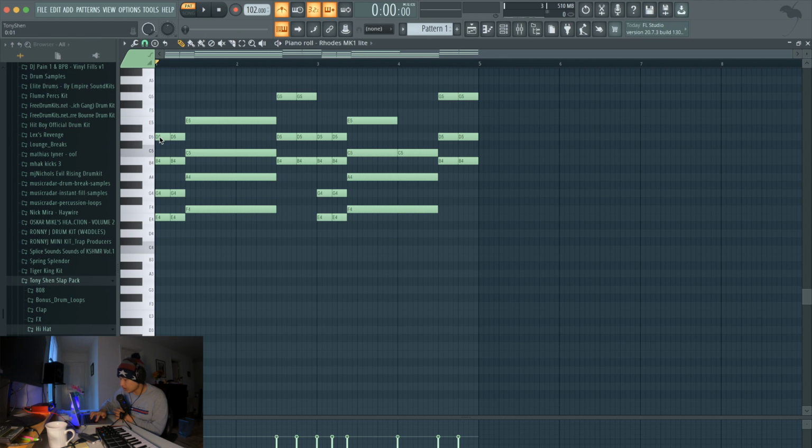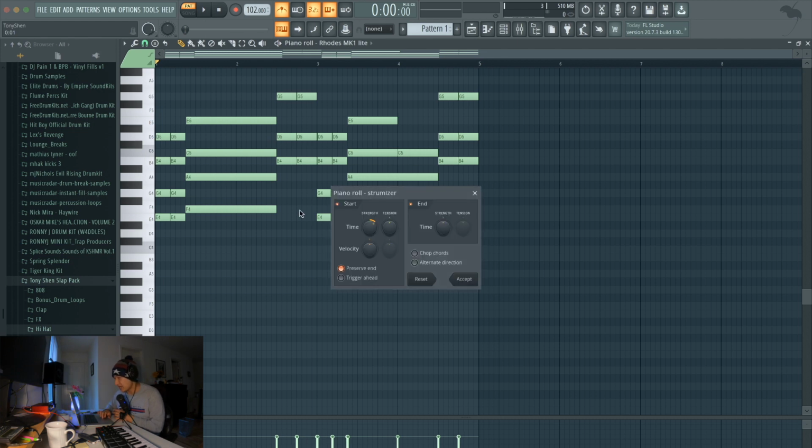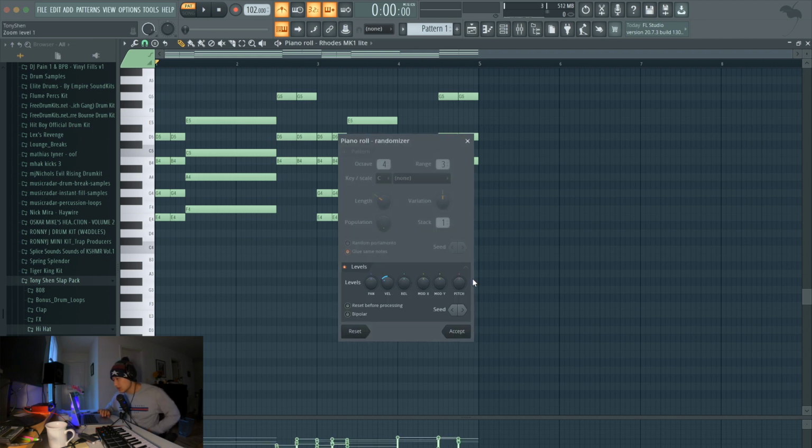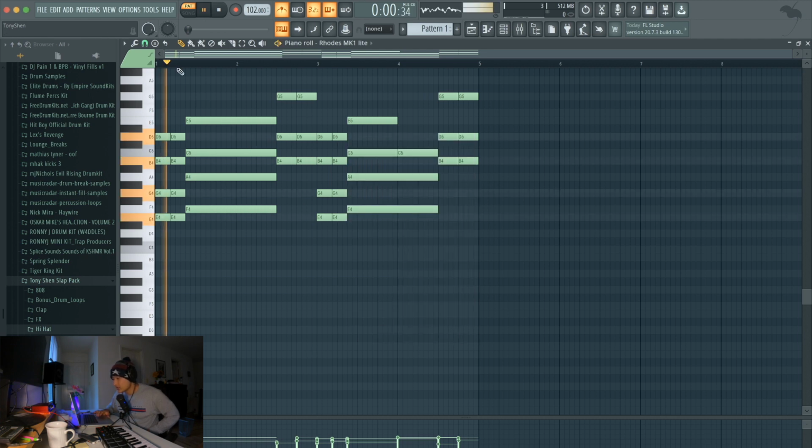type vibe, right? So Alt S or Option S if you're on Mac, that opens up the Riser, and as you can look at the notes, it's slightly offsetting the beginning of each note, just to offset a little bit. Second thing you can do is randomize it. So Alt R or Option R if you're on Mac, and then not the pan. The velocity, as you can see, when you randomize, it just changes. It just makes the velocity a little bit more random, and it just makes it more interesting.